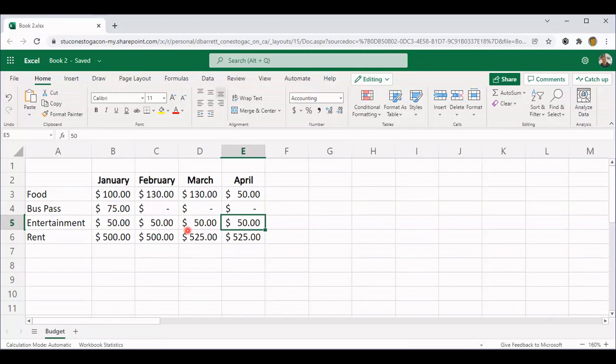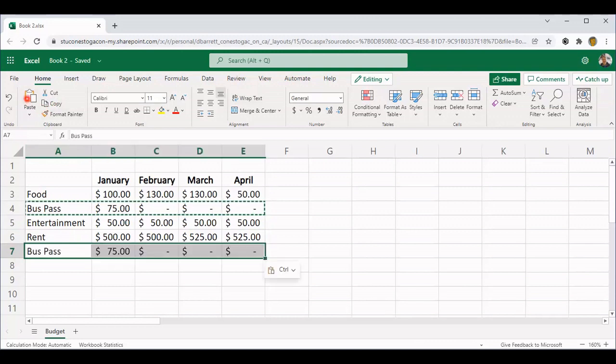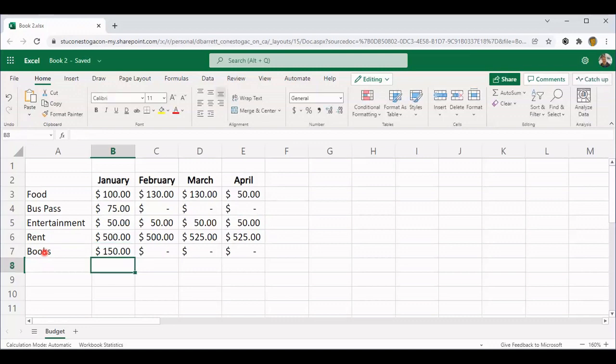Then another thing we might say is, oh wait, I forgot books. Now I could do the same thing. Let's say we wanted to put it in this row, in row 7. We could do that. But here's another thing you can do: you can copy other rows. You can do a copy and paste. So let's say our books are kind of very similar to this. So let's take this and copy. And then we're going to paste it here. Now just paste it. We don't want two bus passes, but we can change this to books, and let's say that our budget for that is $150. So it was a little bit easier than retyping the whole thing. And so that is the entry of our information.